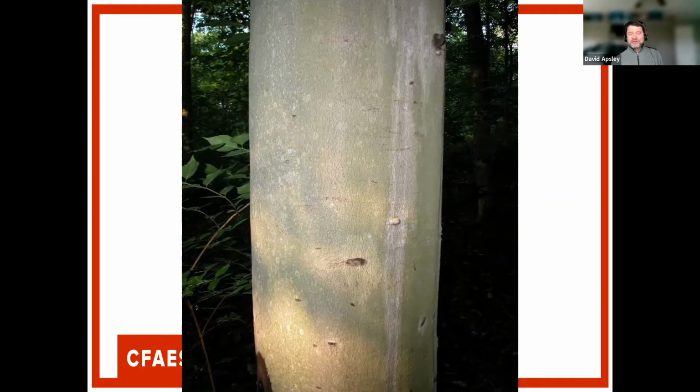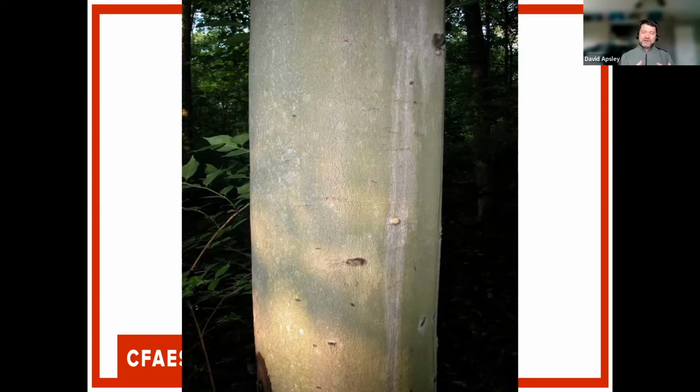Bark is a really hard one to describe, and the best way I can tell you to learn bark is learn as many characteristics as you can. When you identify a tree, always just look at the bark and associate it with the tree. And if you do that with every tree you identify and pay attention to the bark as well, it'll eventually just stick in your brain. That's probably the best way I can tell you to do that.